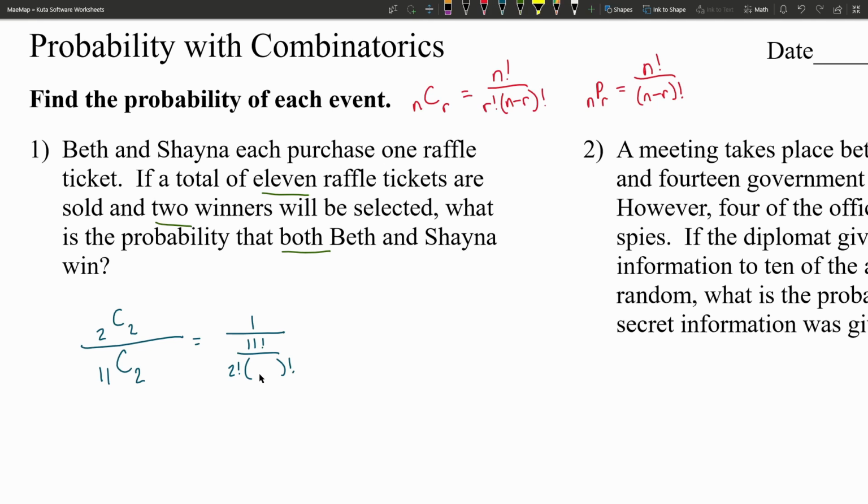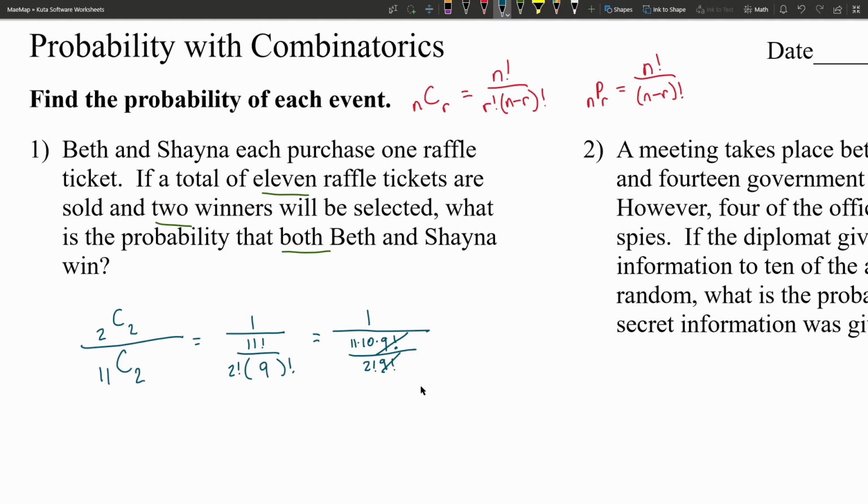And I'm just going to simplify quickly because 11 minus 2 is equal to 9. Now I have 1 still in my numerator, and in my denominator, let's go ahead and simplify this down a bit. Notice that my biggest factorial in the denominator of my denominator is 9. So I just need to rewrite 11 factorial until I get to 9, and then I can cancel it out. So I'm going to have 11 times 10 times, let's go ahead and stop at 9 factorial, because remember, that's going to cancel out with the factorial in my bottom. 9 factorial cancels out with 9 factorial.